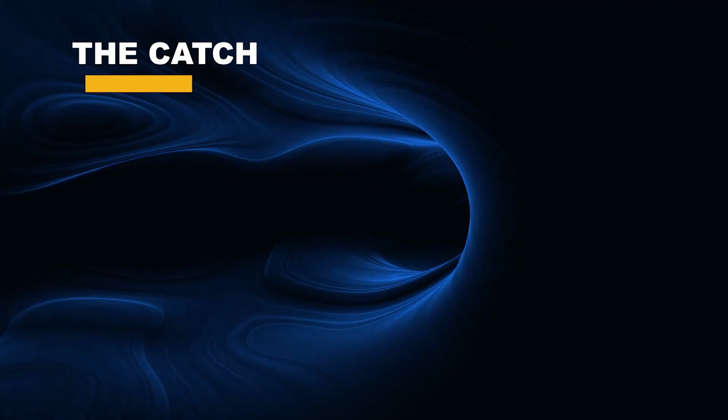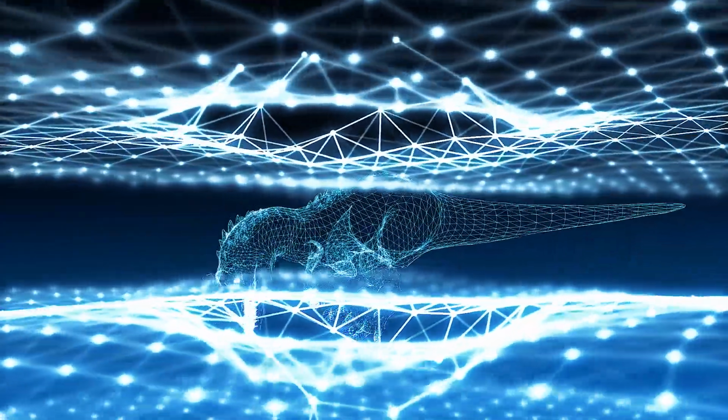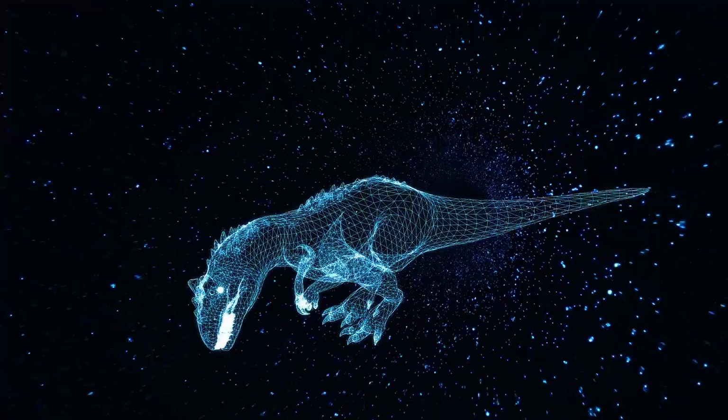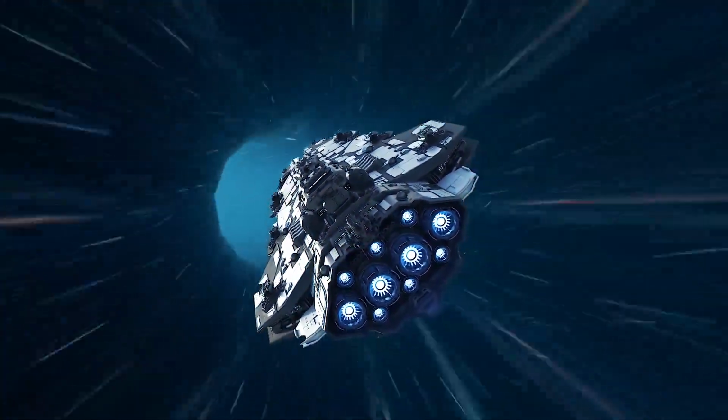The catch. So you've discovered a black hole and want to use your trusty spaceship to return to the dinosaurs. Best wishes. There are 3 issues. To begin, you can only travel into the past of the black hole. That means you won't be able to go back far enough if the black hole was generated after the dinosaurs went extinct. Second, you very certainly have to cross the event horizon to enter the loop. This means that in order to get out of the loop at a specific point in the past, you must first exit the event horizon. That involves traveling faster than the speed of light, which we know is impossible.